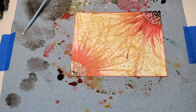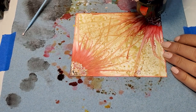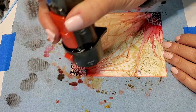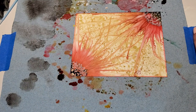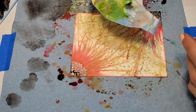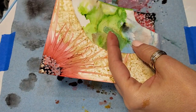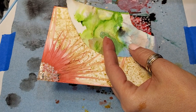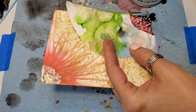All right, so now what I'm going to do is dry this. And this is not a step that you have to do, it's just what I like to do, because now when I lay down my next layer of white, I don't want it to absorb the color that's underneath. So I tore a piece of paper off, and I'm going to put it over like this, and I'm going to take my Kamar varnish spray and spray over the white dots that I just laid down, so that I can seal it. So when I lay down my next layer of white, it doesn't absorb the color and the white looks more white.